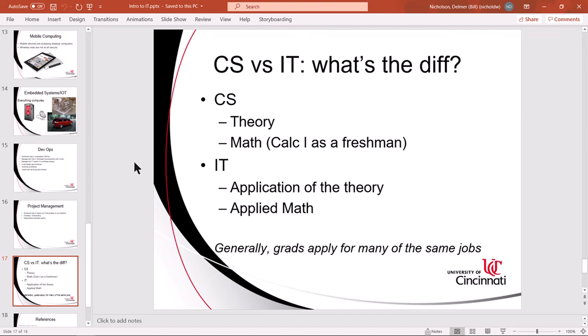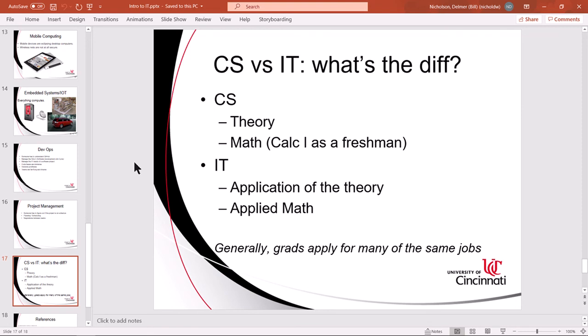But I will also tell you that generally grads from these two degree programs apply for the same kinds of jobs in a lot of cases. Again, I'm generalizing here. There are some engineering jobs that require a knowledge of calculus, of PID loops, of process control that IT majors might struggle with.